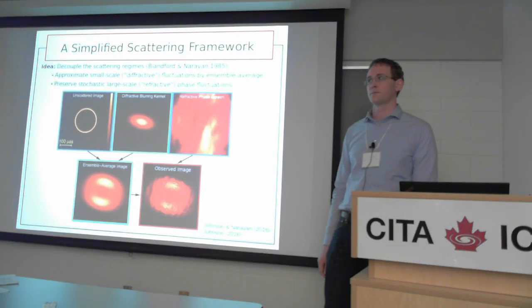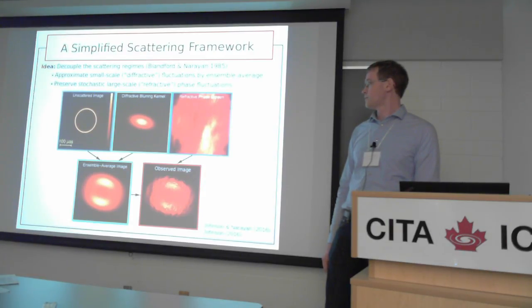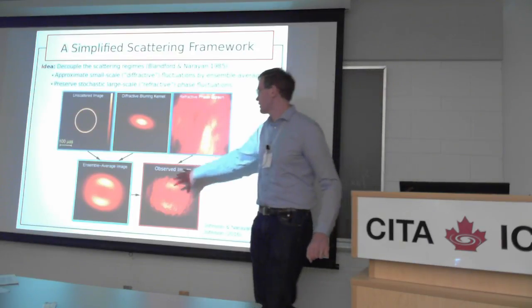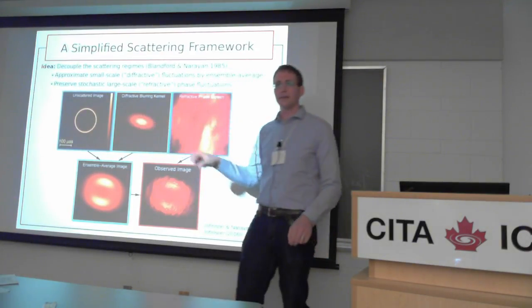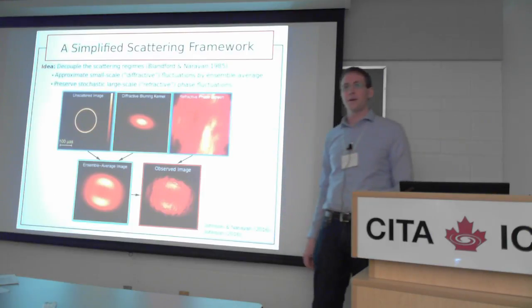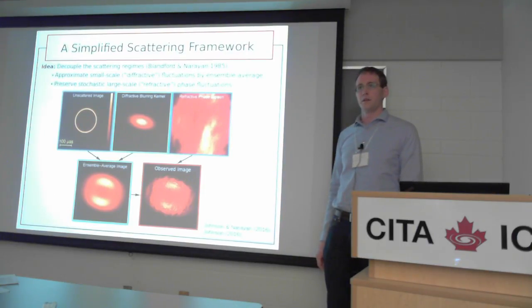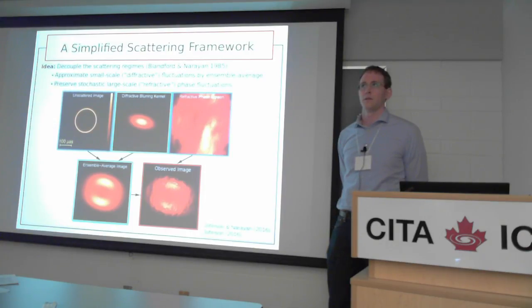It's just that the refractive size scales on the far right-hand side are much larger than the diffractive scale in the middle. That was part of your point. These are all the same field of view. If you plotted the diffractive scales, it would be a tiny speckle pattern. So, to clarify my question, the size scales on the phase screen are radically different.